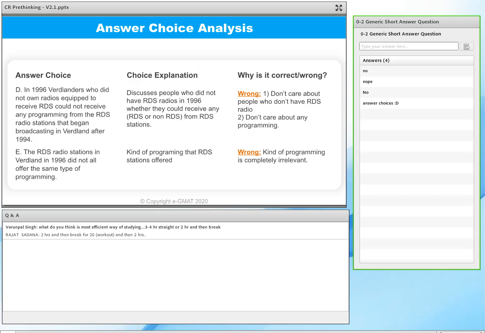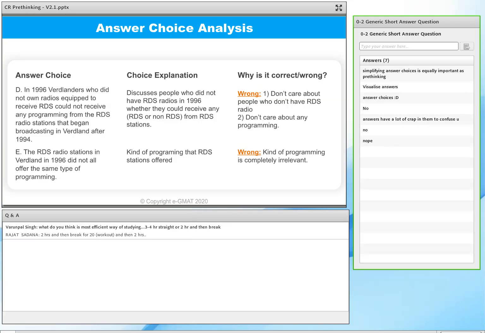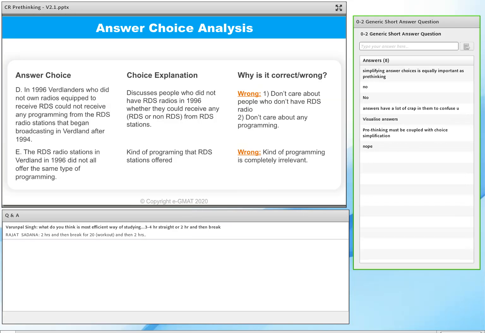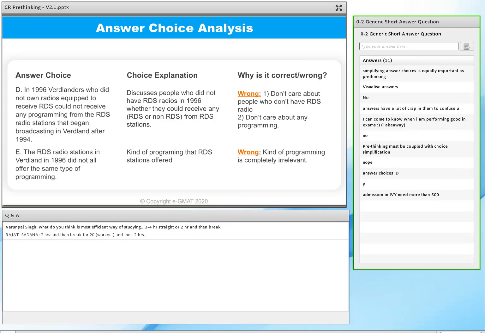Right? In a CR question as well as in an RC question, you're not choosing the best answer. And I hate when experts say that, hey, you're going to choose the best answer. No. There's only going to be one answer that's going to be correct. Every other answer choice would be absolutely incorrect. And if the GMAT wanted to replace the correct answer choice, they would replace it with another correct possibility, not one of the other options. Okay, that's really important. That's very, very important.